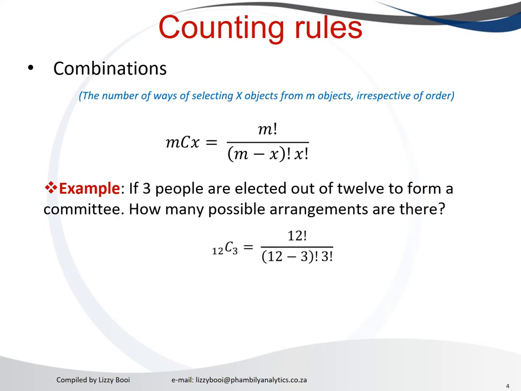And to do that, we substitute. Our m is still 12 and our x is still 3. But the formula is different because it's a combination. There was no order or preference. 12 factorial divided by 12 minus 3 factorial times 3 factorial. This is 12 factorial divided by 9 factorial times 3 factorial, which is 12 times 11 times 10 times 2 times 1. So you go until 2 times 1, times in bracket, 3 times 2 times 1.